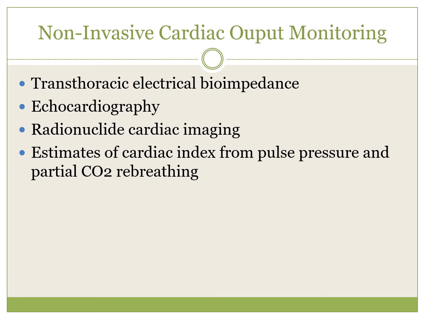So we have transthoracic electrical bioimpedance, echocardiography, radionuclide cardiac imaging, and estimates of cardiac index from pulse pressure and partial CO2 rebreathing. Don't get too overwhelmed with this. I do have video links. This is where you're going to see most of your video links to kind of help explain these too. But I want you to be aware of them, but you're not going to have to know them super in depth or anything like that. Okay.